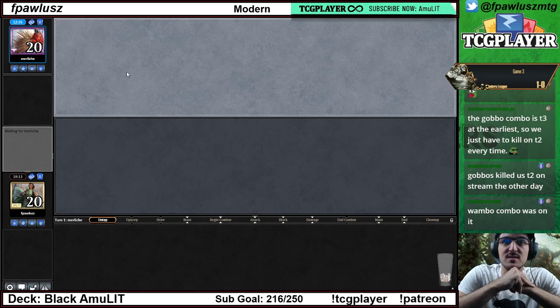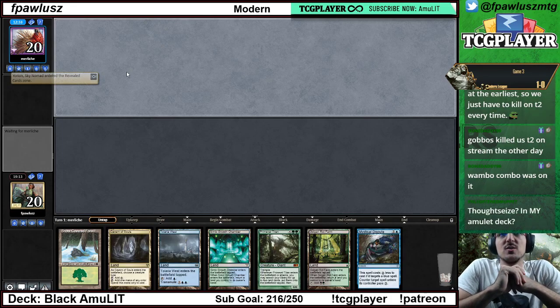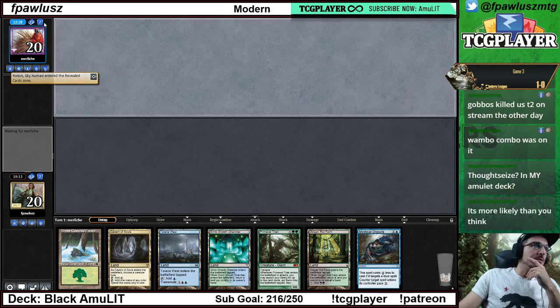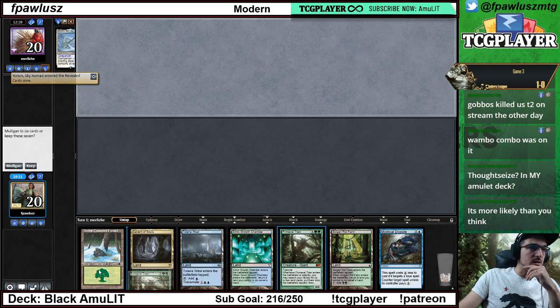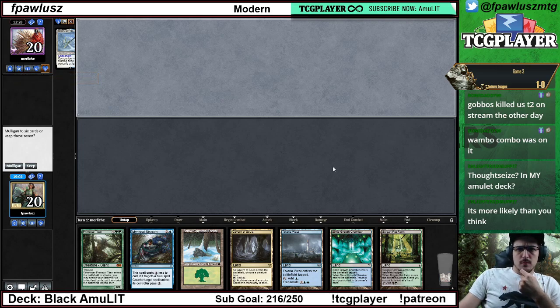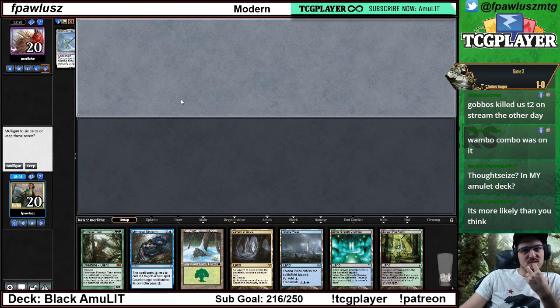All right. What sort of list should we bring in for Gobos? I was thinking of going back to these members. Yeah, these members are solid. I'm taking it one step further. I'm splashing black for Play Engineer right here. Thoughts in my amulet deck. It's more likely, yeah. Yeah, Gobos killed us on turn two. That's true.